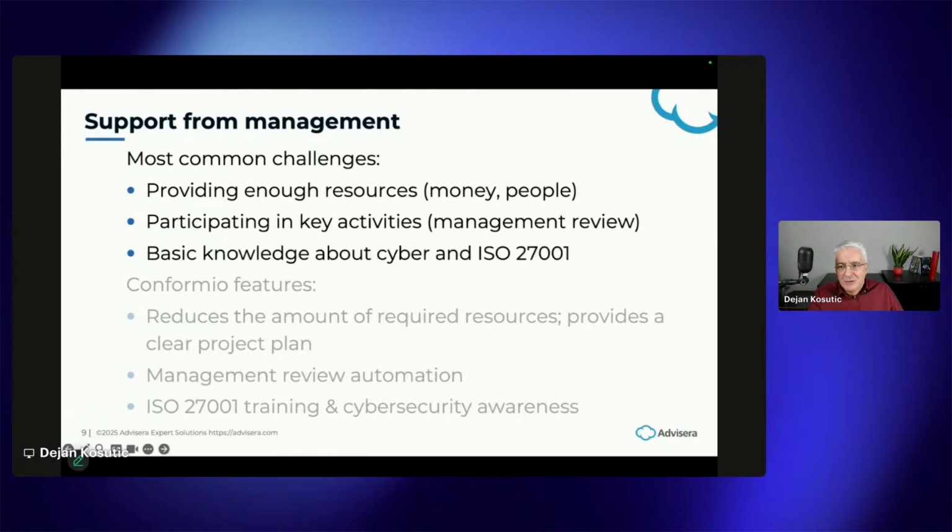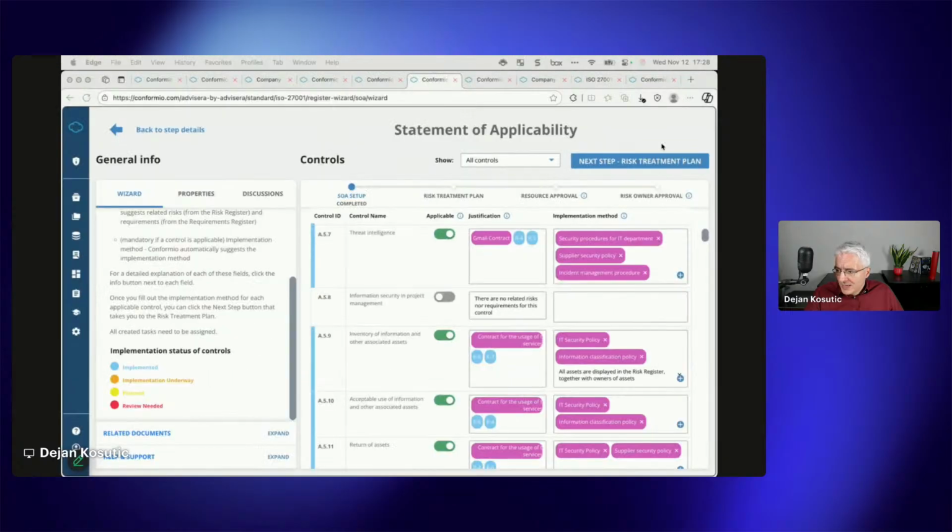And also the problem very often is that the senior management doesn't have the knowledge about cybersecurity and ISO 27001. So basically, how did we tackle these problems in Conformio? Let me go back again to Conformio.